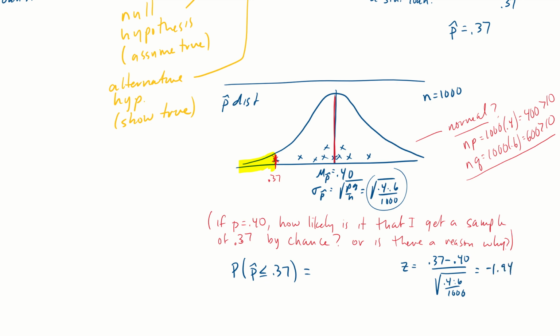So that tells me that this point here is almost 2 standard deviations below the mean. Almost 2 standard deviations below the mean. So that's pretty far away, isn't it? In fact, let's quantify that further. Let's find this area. If I look it up on my table, it's 2.6%. That's actually called the p-value. Now, a 2.6% chance of getting 37 or smaller, that's not very likely to happen by chance, is it?